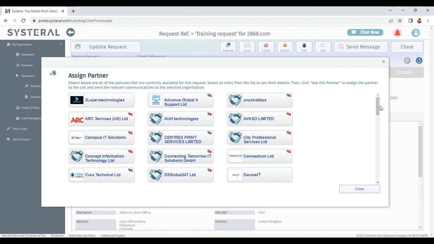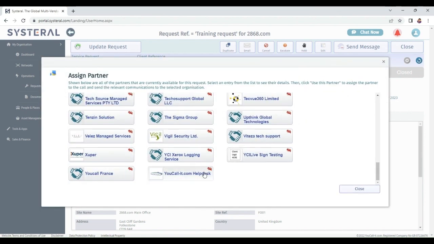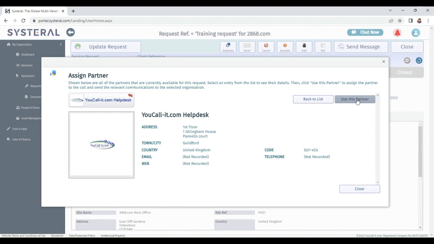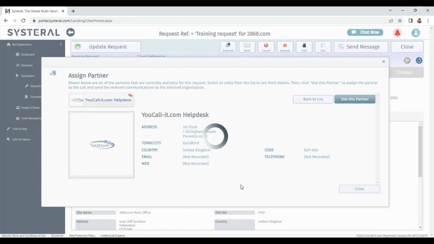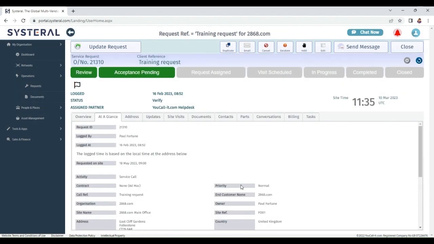There will be a pop-up which will list the various partners that are available to you. You can choose to select whichever one is most appropriate for that point. Now, you might receive a pop-up. This is purely administrative. This would mean that there's possibly something the partner has not completed in the supply process. So maybe it's missing a document, maybe it's missing an agreement. You can choose to assign anyway or not. It's entirely up to you, of course. If you do assign, you can always ask the service partner what the issue may be.